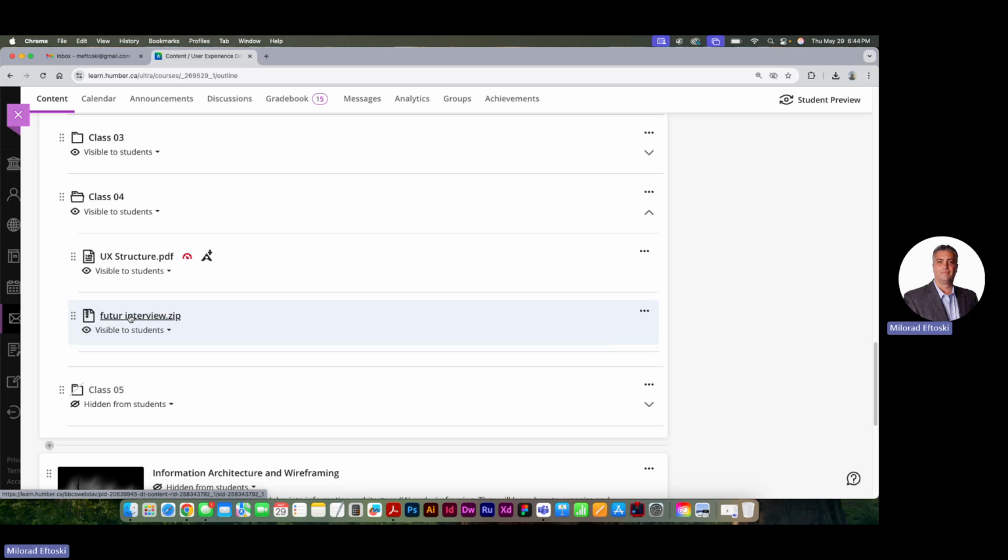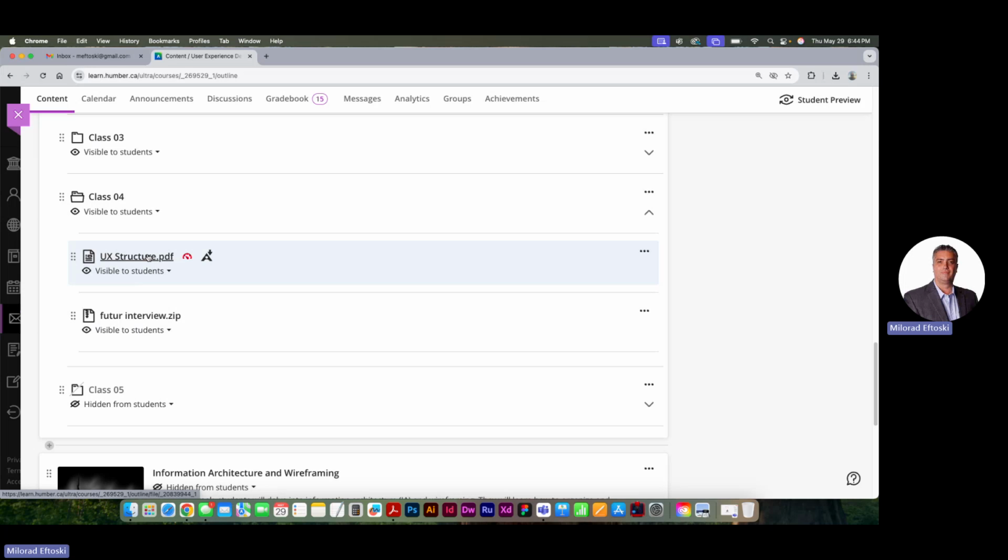Like user personas, the assignment you're doing now, wireframes, low fidelity, high fidelity prototypes, UI kits. These are all things that you're going to do in this class. And finally, you're going to have your own app that you're going to make. Okay, your very own functioning app on a phone, and that can be your big, like, hey, look what I did kind of thing. And then you have websites you're doing in the other class. You can do a website prototype as well. That's also something that people do. They do a web and a mobile version. So that was that one, the screen capture there. This is the UX structure.